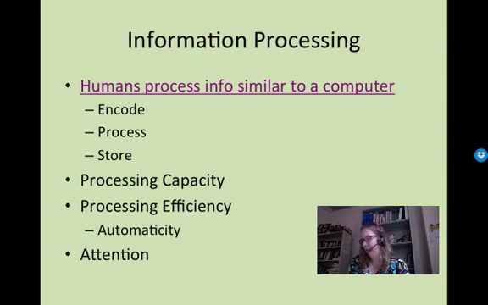Attention is defined as the ability to focus on a particular stimulus without being distracted. As you get older, you can maintain better focus. You can pay better attention to information. Children will learn strategies to help them stay attuned to things. I know I have to use strategies sometimes to stay attuned to certain aspects of things. Okay, that is the information processing theory.